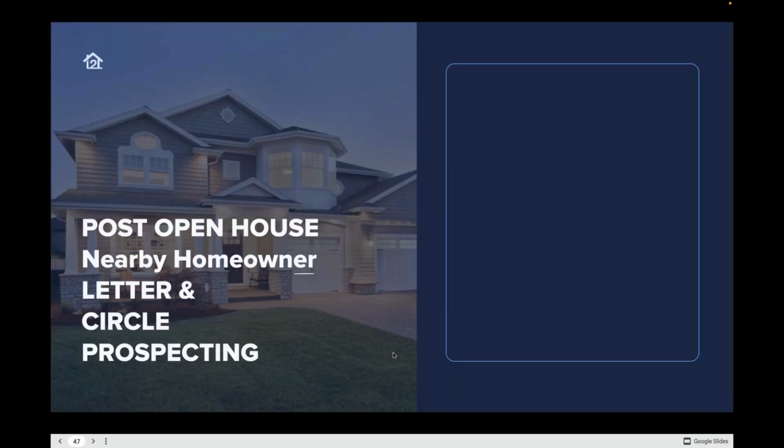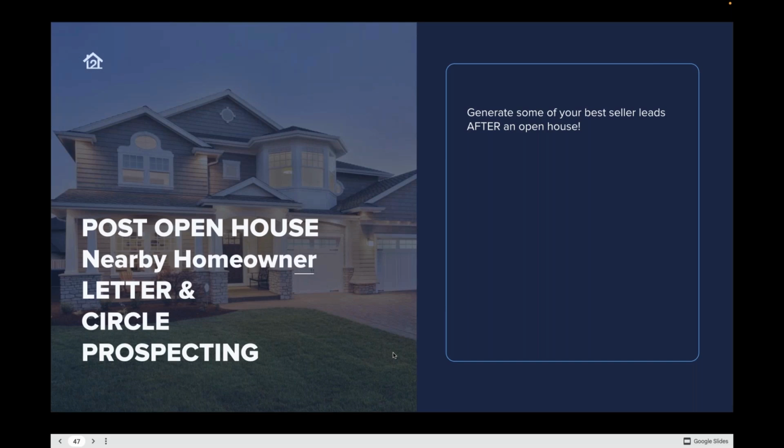Now, the nearby homeowner letter, now this is awesome. If you sent that nearby homeowner letter out to those neighbors, whether you did 20 of them, 50, 100, after the open house is over with, that letter is editable. So I can edit that letter to be a post open house summary to let the neighbors know how it went. And again, the idea of marketing and engagement and conversion is every time you have another touch point, it moves the engagement and conversion that much closer.